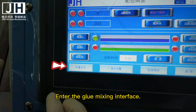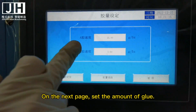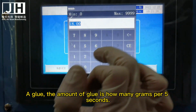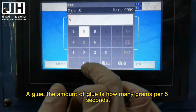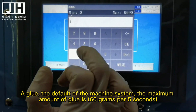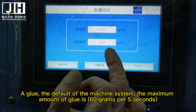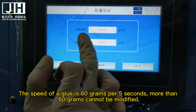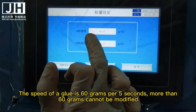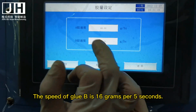Enter the glue mixing interface. On the next page, set the amount of glue. The amount of glue is how many grams per 5 seconds. This is the default of the machine system. The maximum amount of glue is 60 grams per 5 seconds. The speed of glue A is 60 grams per 5 seconds. More than 60 grams cannot be modified. The speed of glue B is 16 grams per 5 seconds.